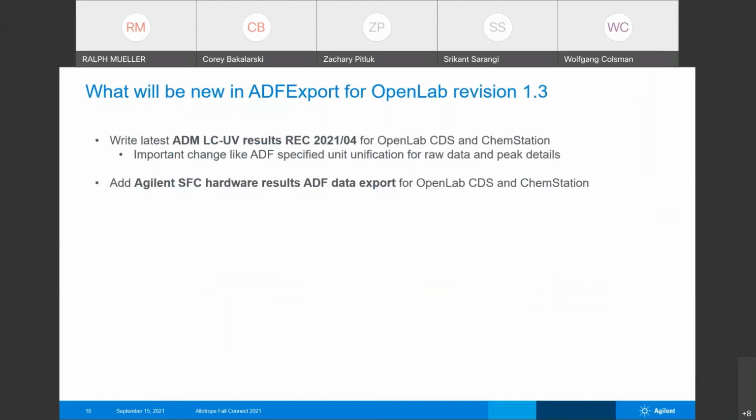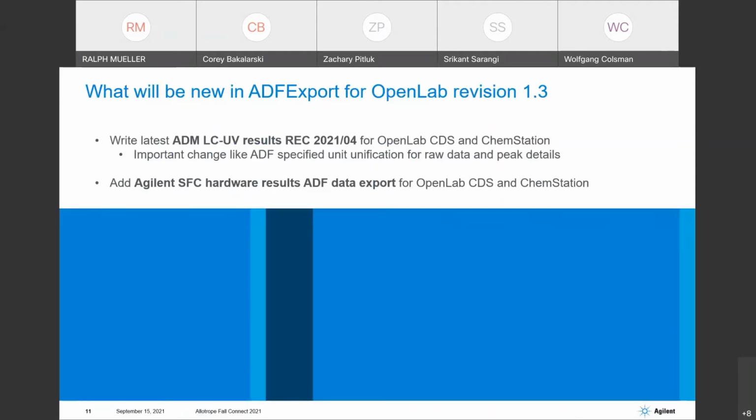So what we are having new with the ADF export for OpenLab 1.3 is the implementation of the new rack we are doing, and also the Agilent SFC support.